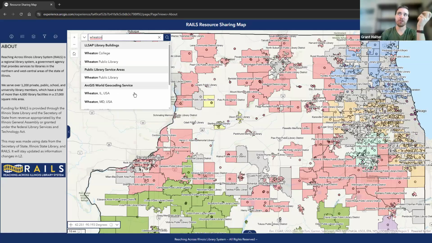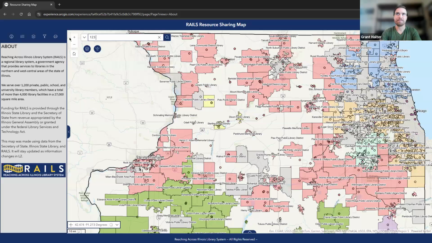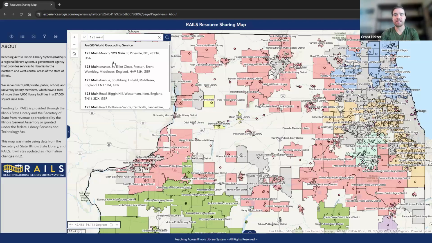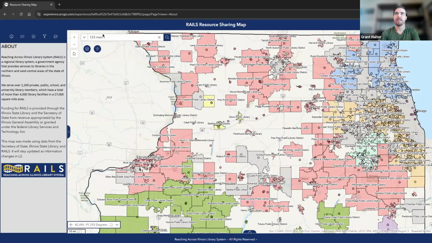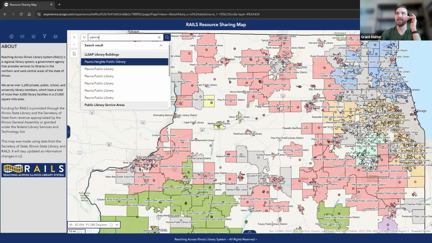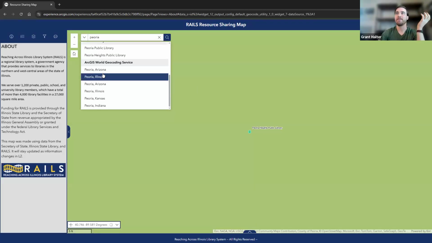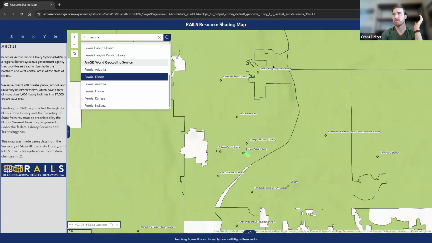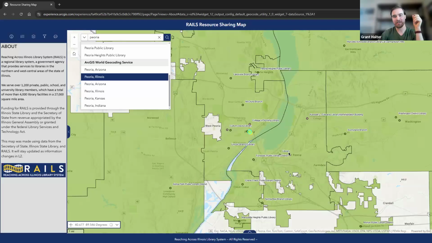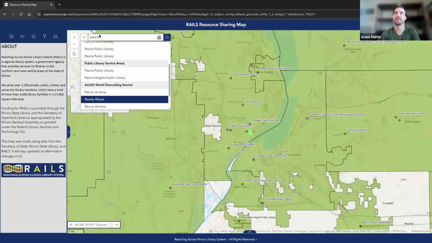and then you get this ArcGIS World Geocoding Service, and that is just like Google Maps search or anything like that. You could type in addresses and zoom into those if you want. I think in my demo, just quickly, you just type in Peoria and it zooms into Peoria Heights, Peoria, Illinois. Click that, it'll zoom to the Peoria area, not necessarily the Peoria library. Of course, that's also in the search, but just an example of how that works.